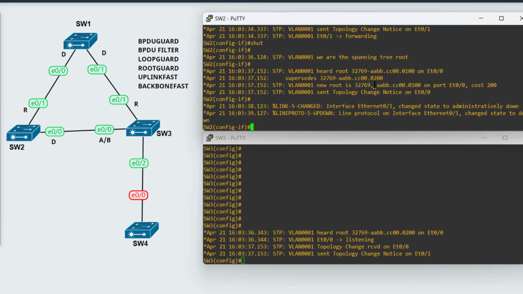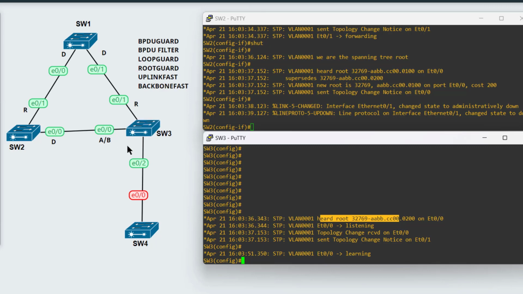Now what happened? The moment I shut it, this switch has already informed that I'm the root bridge, and on switch 3 E 0/0, you see, it did not wait for 20 seconds.